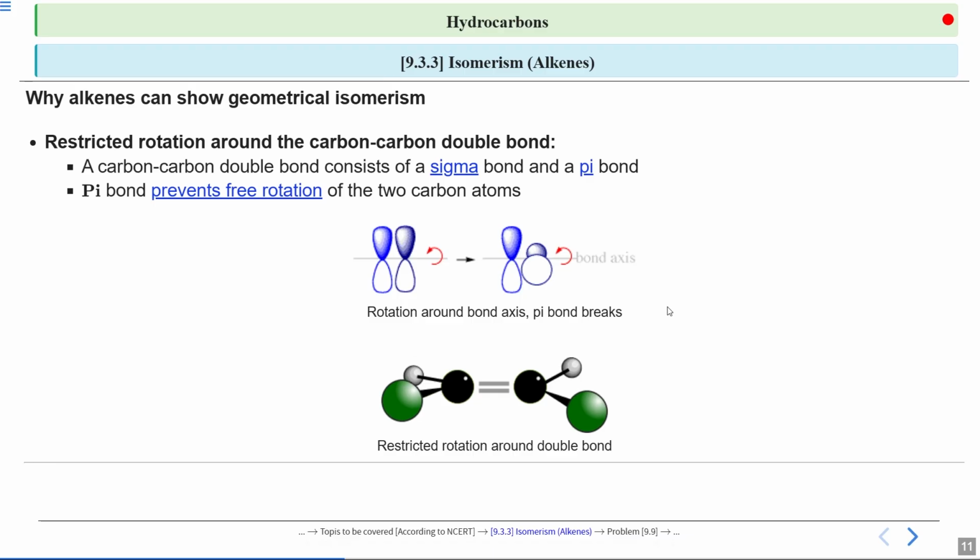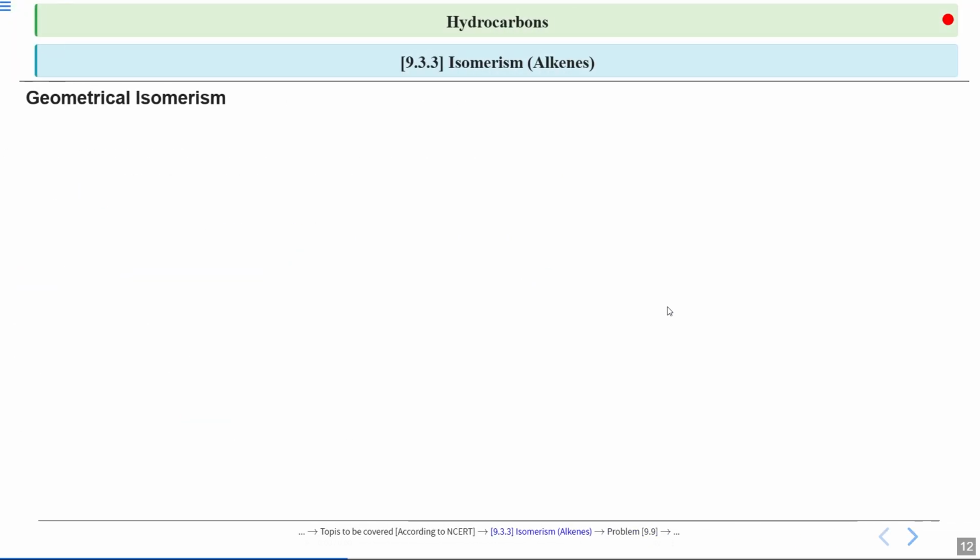Now, if you take the first case where the connection is with only one stick and you try to rotate the ball, you will see that there is no problem. But if you try to do the same thing with the balls connected by two sticks, then the rotation will be restricted. You have to break one of the sticks to do the rotation. So, here that stick is your bond. Basically, the two bonds act as a resistance to rotation. Due to this, geometrical isomers arise in the case of alkenes.